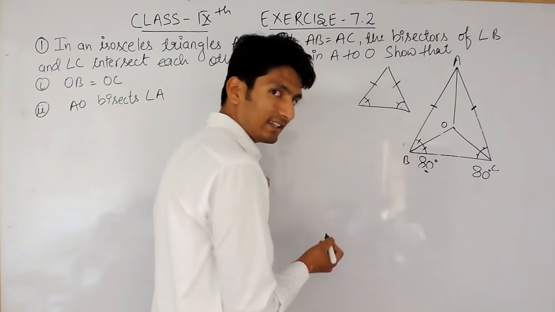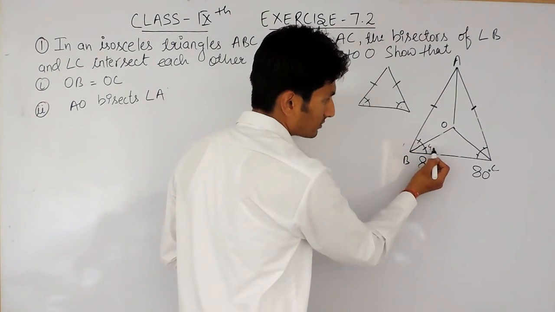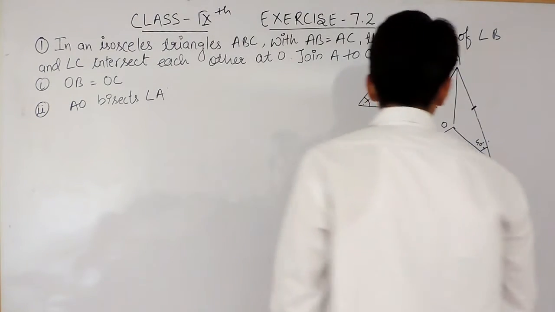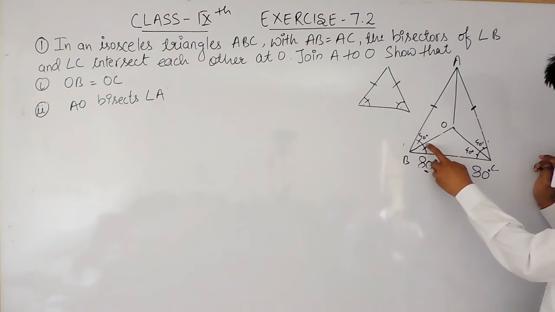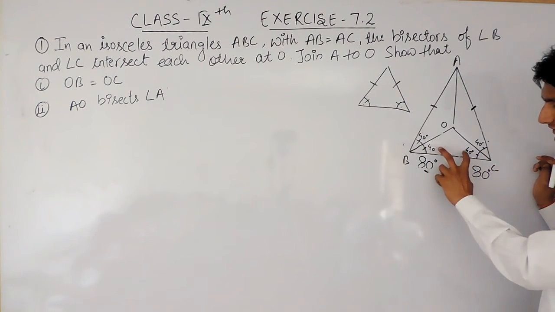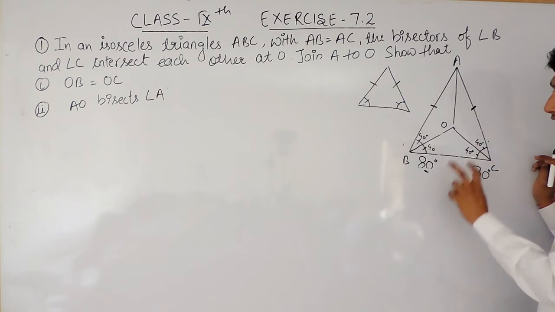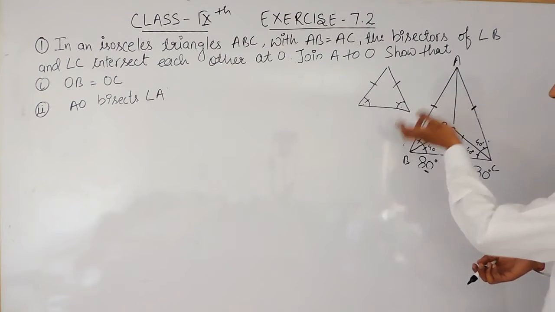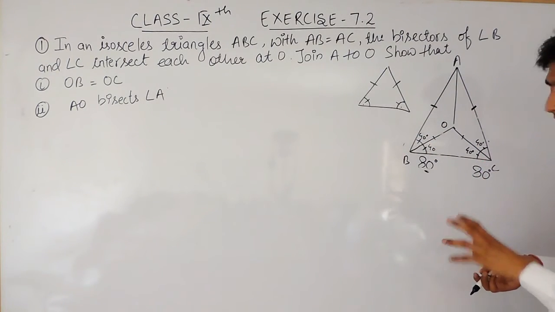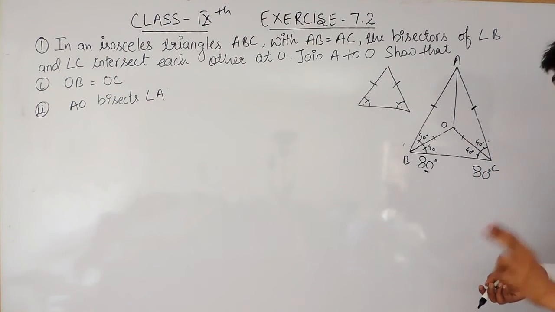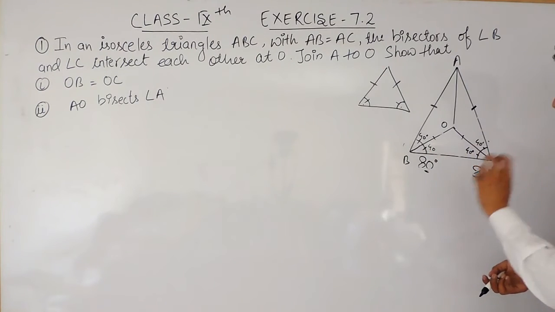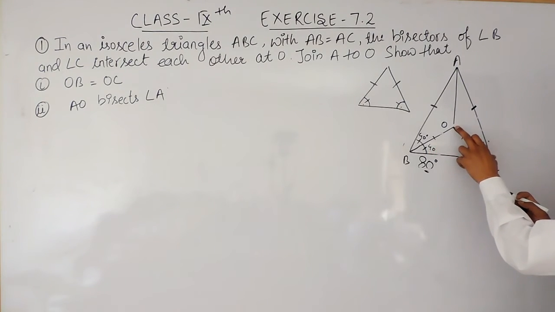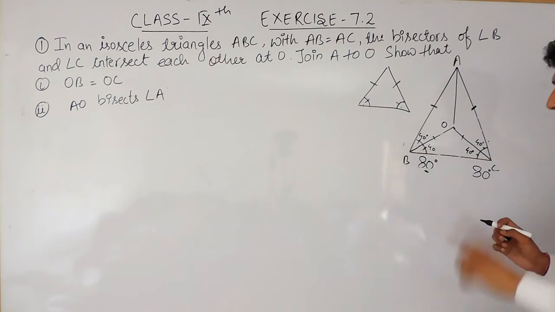If the complete angle is 80 degrees, these two halves must each be 40 degrees. Similarly, the other bisected angle is also 40 degrees and 40 degrees each. So, you have proved that this small half-angle is equal to that small half-angle. And if these two angles are equal, then the side opposite to these angles must also be equal. This is the reverse of what we applied previously: if two sides are equal the opposite angles are equal, and if two angles are equal the opposite sides are also equal. So if these two base half-angles are equal, the side OC opposite to one and the side OB opposite to the other must also be equal.